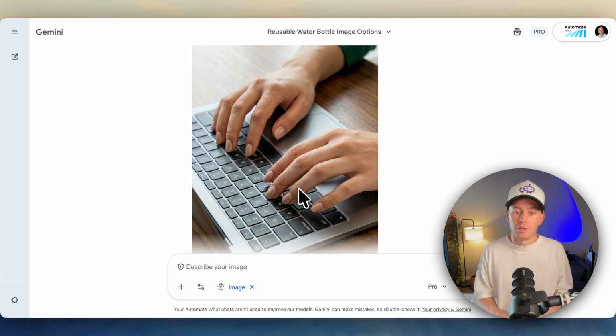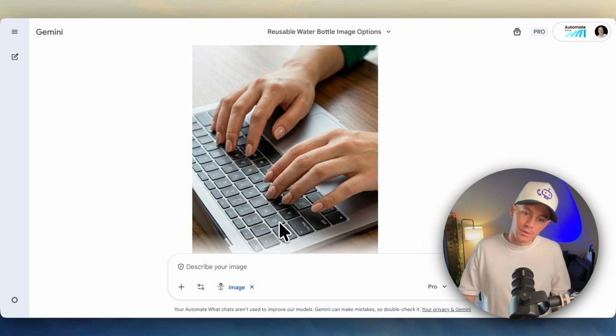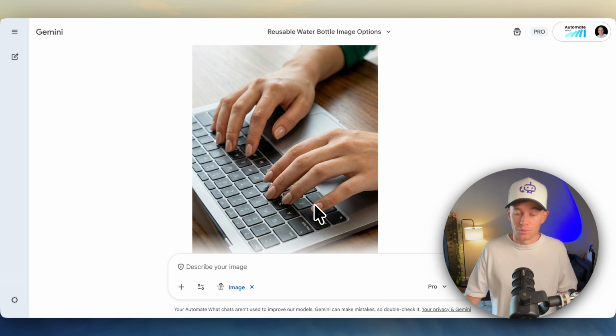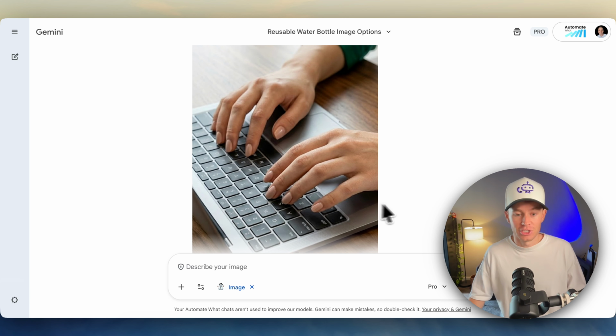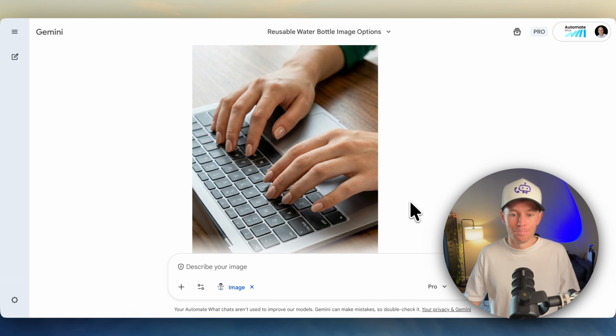I told it to give me a close-up of her typing on the keyboard, and the keyboard actually got it right, QWERTY. So the keyboard actually looks really nice, 1, 2, 3, 4, 5, 6. It looks very authentic and real. I remember the days where you would generate an image with any bit of text, specifically keyboards or signs on billboards, and it got it completely wrong. It was either gibberish or looked like some foreign, alien-like language. But it's really cool to see how far these image generation models have come.